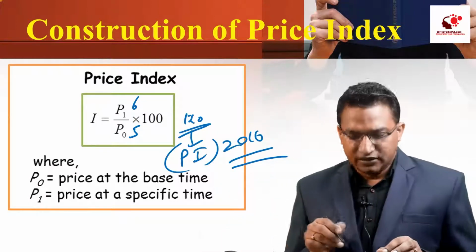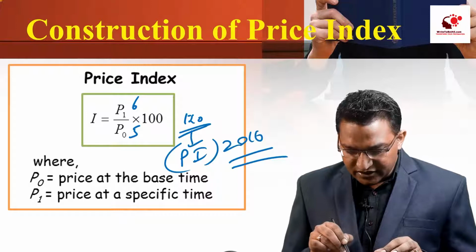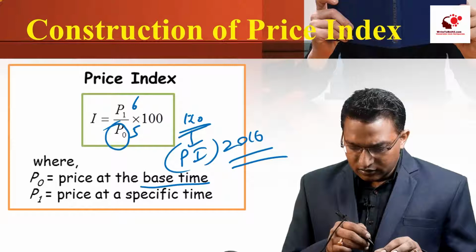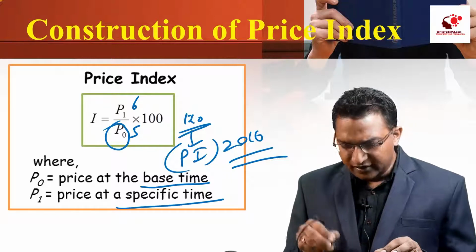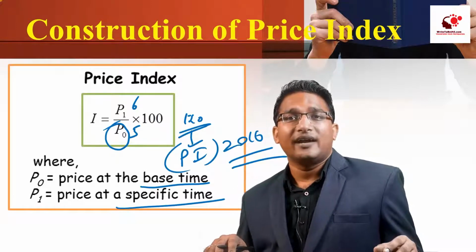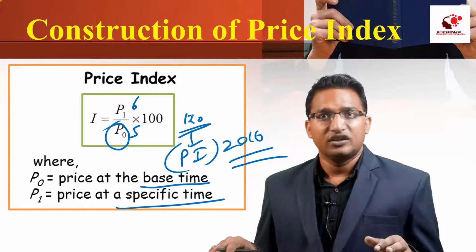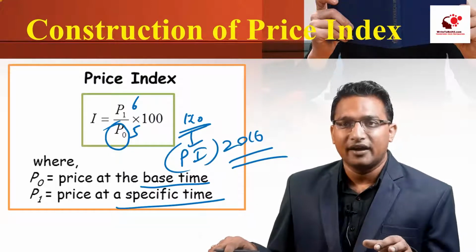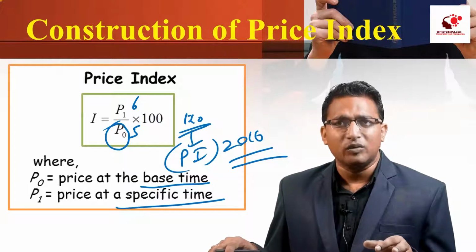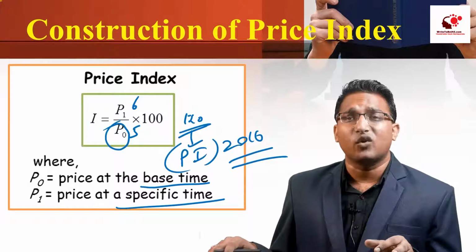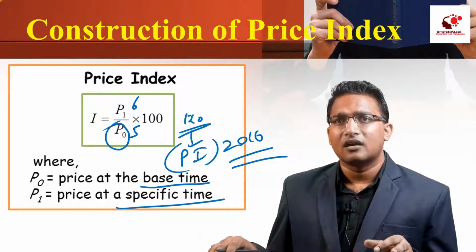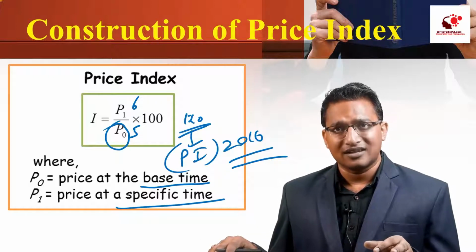Right? So this is the formula. The price at the base time will be in the denominator, and the current price will be in the numerator. So the point is that this price index we are calculating with reference to the base period. This thing we have to emphasize again and again, right? As far as examination is concerned, you don't need to remember this formula, but if the concept is clear, then you can solve any type of question. We will also be giving certain practice questions after this class discussion is over.